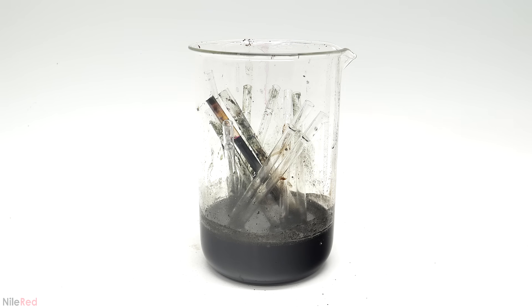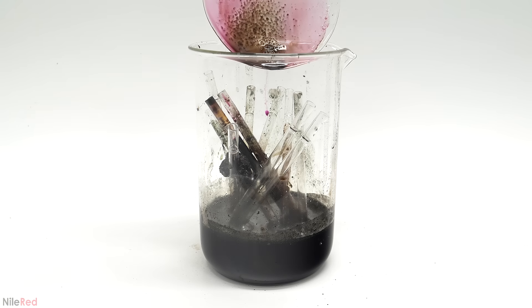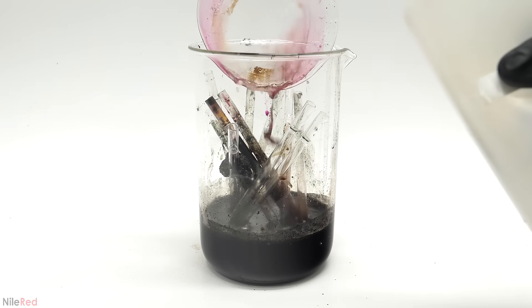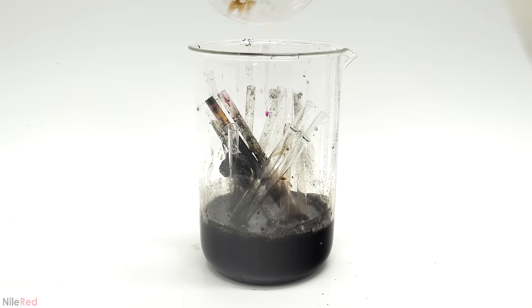After each run, I was left with a dish full of junk, and I just dumped it into this beaker. I also threw in all the glass pipettes that I used, but I probably should have put them in a different beaker. I washed each dish with a bunch of extra water, but most of them were still covered with a small film of yellowish manganese dioxide.